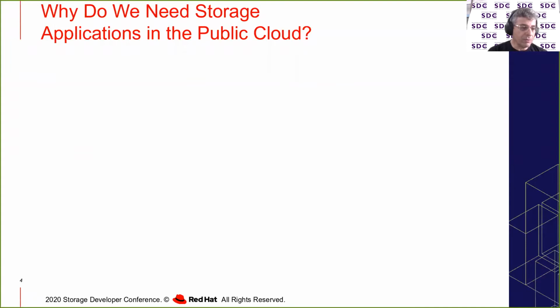So we start with one of the common questions that we hear all the time. Why do we need storage applications in the public cloud? Why not use the cloud's native offerings that are provided by the cloud providers, such as EBS, EFS, and S3, without working with additional vendors and products? There are several answers for this question, and here I want to outline some of them.